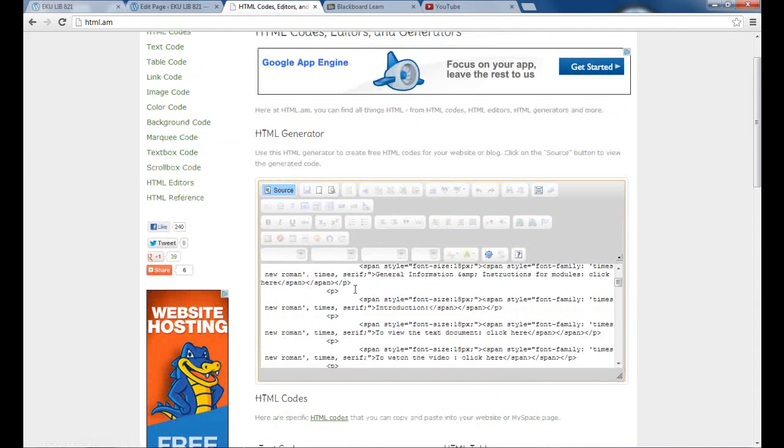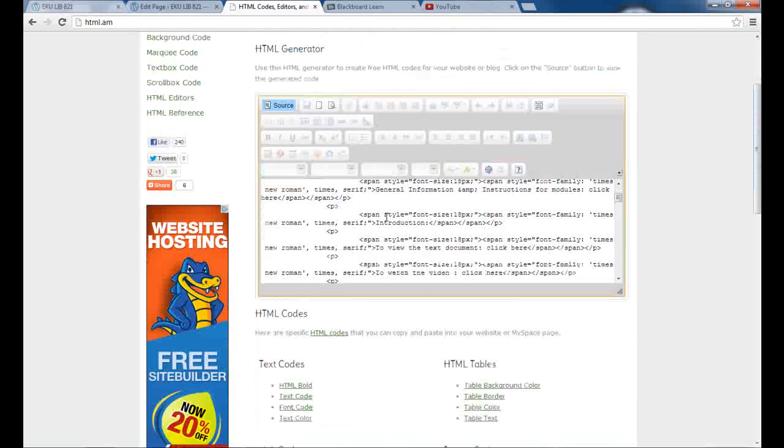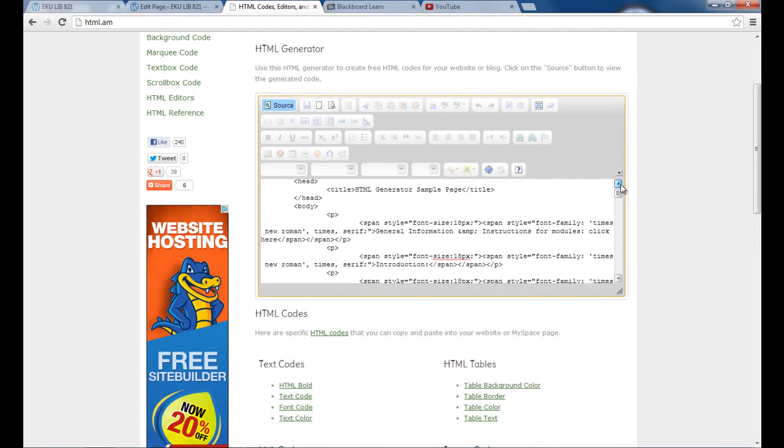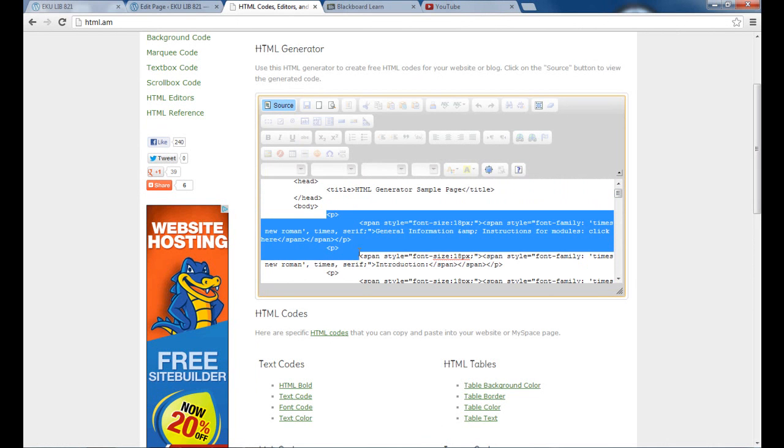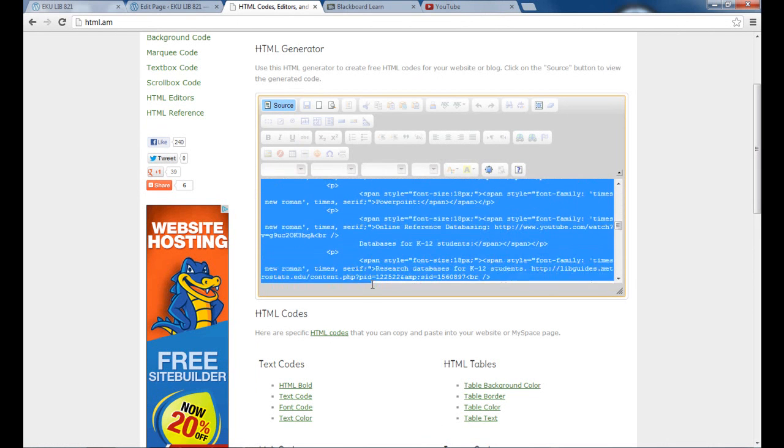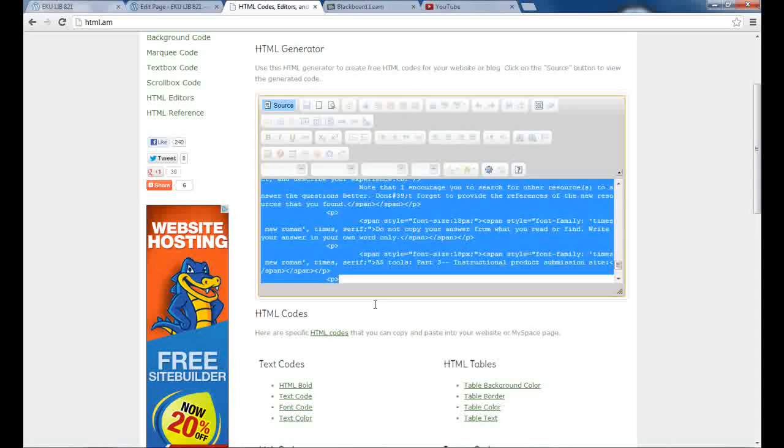If you observe the HTML tags clearly, you will understand that there is some font for every text. There is some font size which I set to 18 pixels, and also the font family Times New Roman. So this is the font style. For every line of text in my page, I applied this setting. So I'll go ahead, and what I need to grab from here is what is in between the body tags. The body tag starts here, so I'll copy from this p tag, which is a paragraph tag, till where the body tag ends. I'll copy all the content in between the body tags.